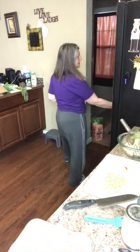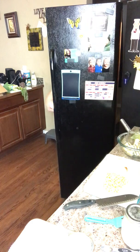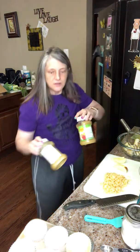So these are banana apple muffins. Hold on. Forgot one of my key ingredients here. Okay, so we're going to make a dozen of these muffins, and he'll eat 2 a day.